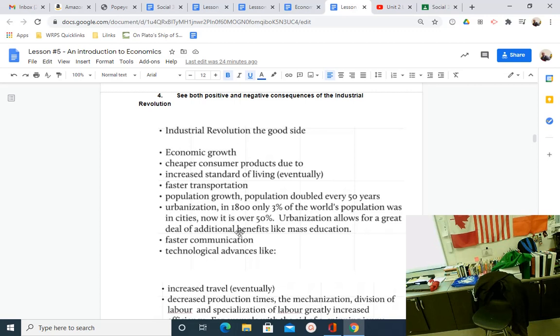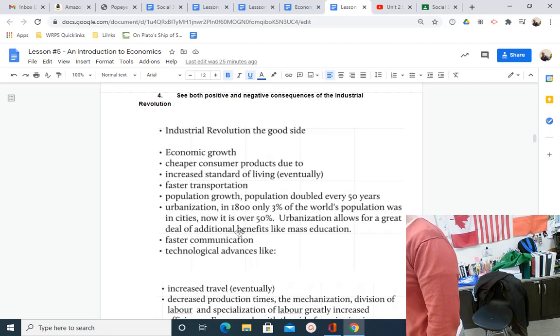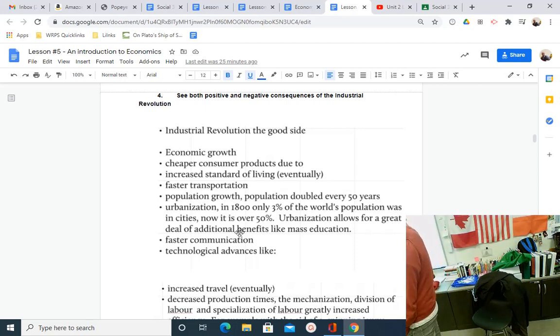And how would you ever be tested on this? We love giving you multiple choice questions where we'll give you a photograph or a cartoon, something that shows you some of the negative consequences of the Industrial Revolution, and we try to get you to link it to an ideological perspective. So in chapter 4, we're going to talk about Luddites and Chartists, Marxists and Socialists, and others. You'll also be held accountable in the sense that it's common to see it in an A1. We might show you a visual in an A1, much like the third source last week, where it shows you some of the consequences of the Industrial Revolution.